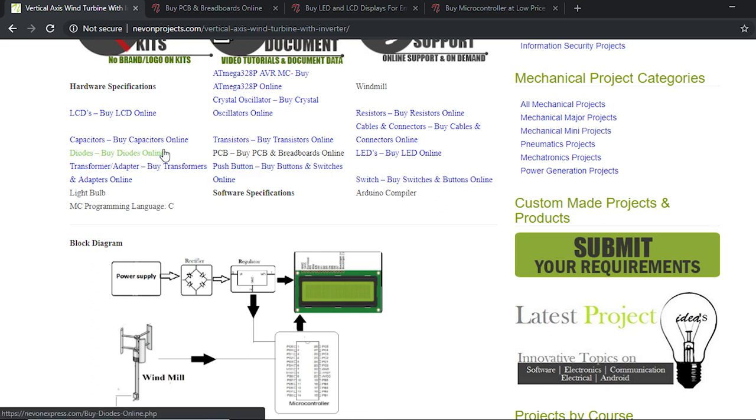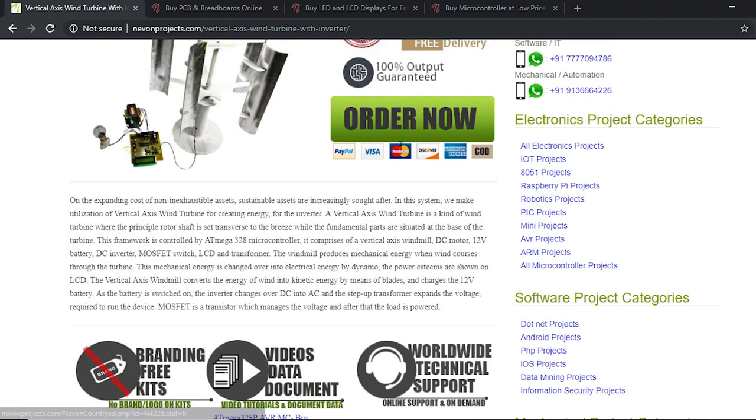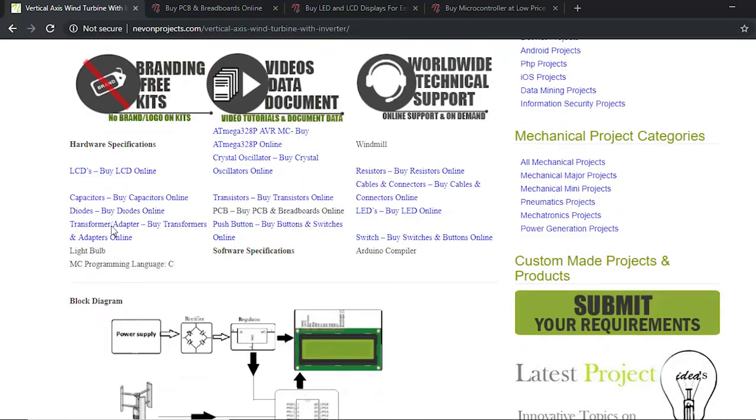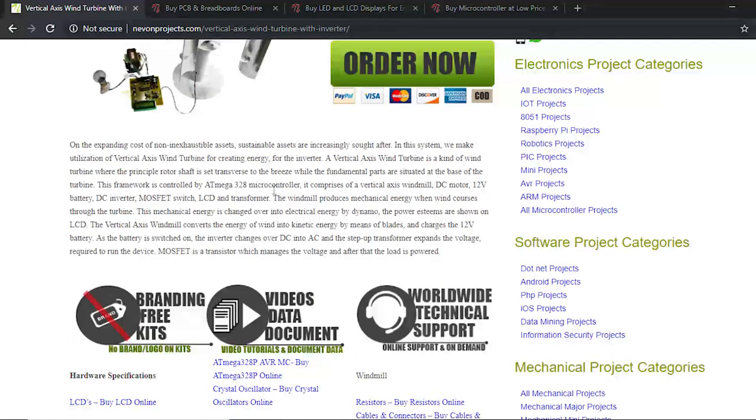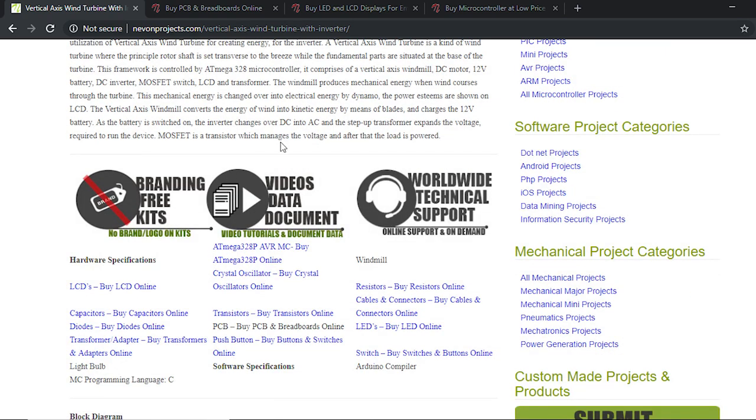We'll explain the circuit design in the next step, and which software is used to do that. So if you don't know how to calculate those values and prepare the circuit, and you don't have the knowledge or time for it, you can also do one thing. You can click on order now and order all these components together along with the printed PCB, so that you can solder it yourself and build it at your home easily, and all of it along with the windmill. So it all comes together when you get the kit. The entire thing is shipped to your home.